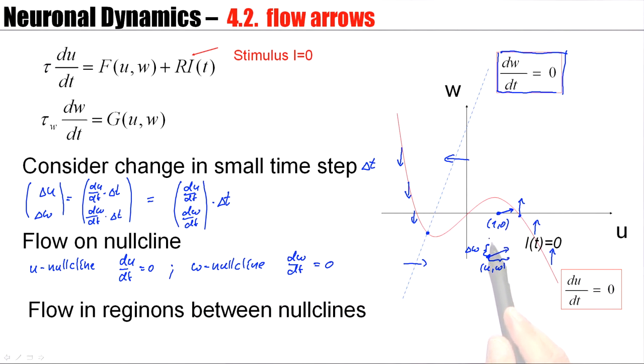Similarly, as I move closer to the blue line, to the w-nullcline, the vertical component disappears, but the horizontal component remains. Therefore, the flow is towards the right, as indicated. Now, the w-dt has a certain zero here, but the u-dt has a certain value. As we get closer to the fixed point, this value of u-dt gets smaller and smaller, because at the fixed point, the length of the arrows is exactly zero. Now, on the other side of the fixed point, the direction of arrows has changed. The same is true for the u-nullcline: errors get smaller, they turn at the fixed point, and then this is my total diagram.